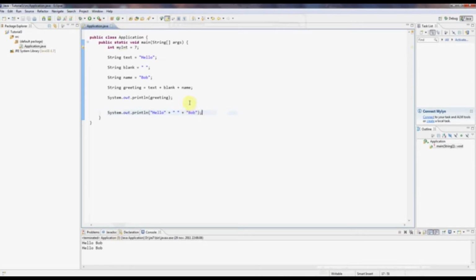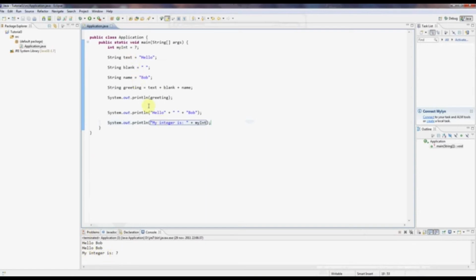And you can also, if you've got, for example, an int, concatenate that with a string. When we add strings, we speak about concatenating. I'll type sysout control space, and for example I can say my integer is, and add myInt, and if I run that, my integer is 7.